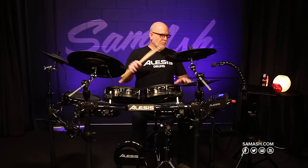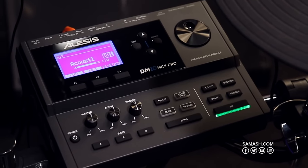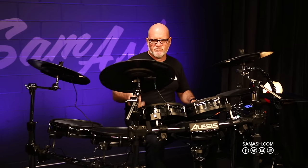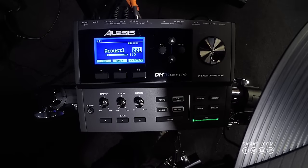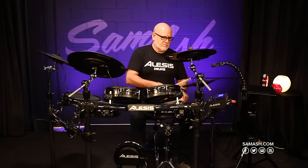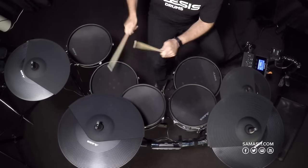Of course, they all plug into the brand new premium drum module, the DM Mach 2 Pro module. So on the module, that's where all the magic happens, that's where all the sounds are. So you have actually 80 drum sets that come with this. 50 are preset and 30 are user kits that you can change, move things around, tune them, check them out. I'll show you a little bit about that.